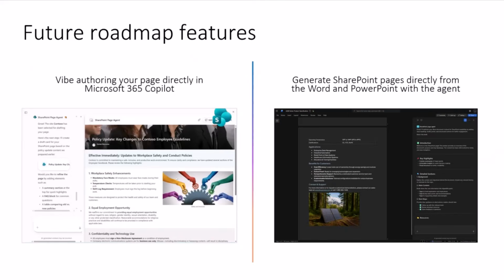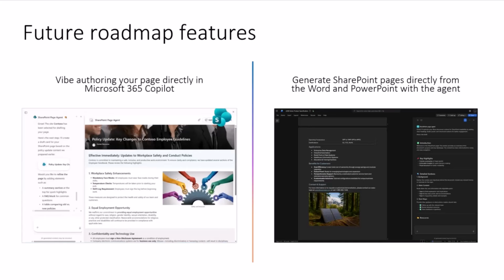Just a recap of some of the capabilities we are planning to do in the future. We've been showing and discussing this in some of the videos as well, but they're not yet available for you. One of the things we're showing in one of the videos, which was referenced in the more material section, is that you are able to do vibe authoring of your page directly in Microsoft 365 Copilot. So you actually see a draft version of the page within the Copilot window, and you're able to start having a natural language discussion that, hey, I want to have this additional web part added on the page. I want to add an image on that side. I want to add a new section in here before the page is actually created.